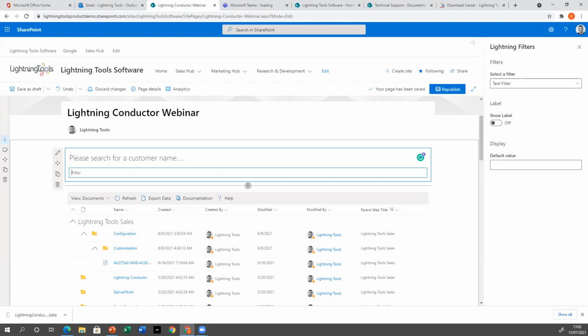So another great question is, can I see group info for a group I am not a member of? Fantastic question. So everything in Microsoft Graph and in Search and in the API and in the Lightning Conductor is all security trimmed. So you can't see anything that you would not ordinarily be able to see. If you don't have read access to something, it's not going to show. So yeah, you would not be able to see any groups that you don't have access to or are not a member of.